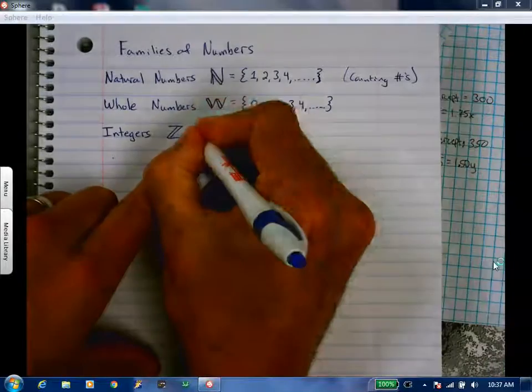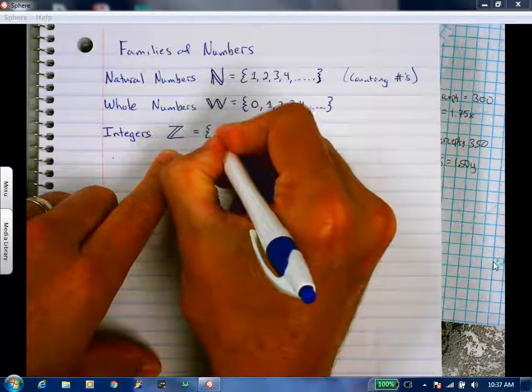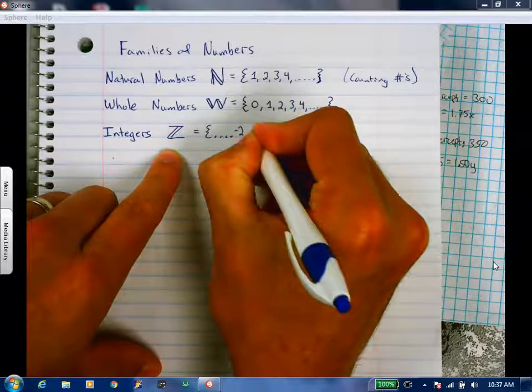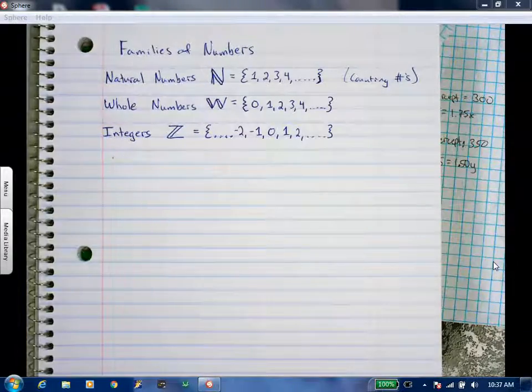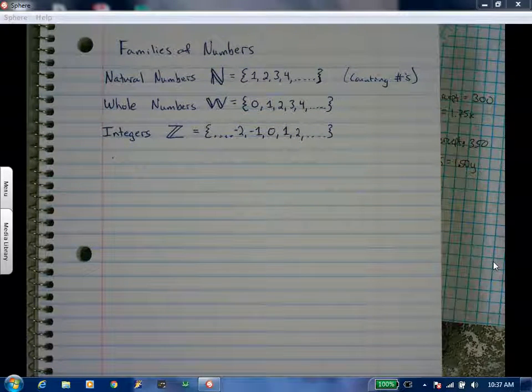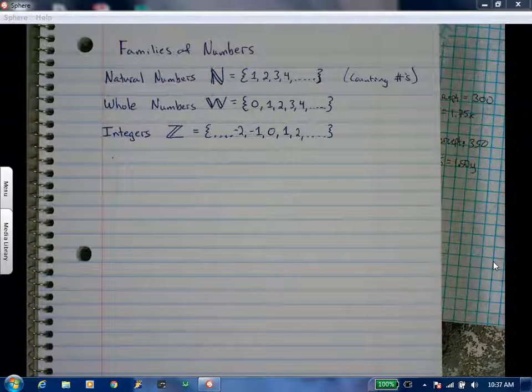And these are what I call the number line numbers. So it includes positives and negatives. It starts with dots, ends in dots. Basically the numbers you normally see on a basic kindergarten number line. Or you should see the negatives, not that they're always there. So, are there more integers than there are whole numbers? Something you can ponder in your pondering life.